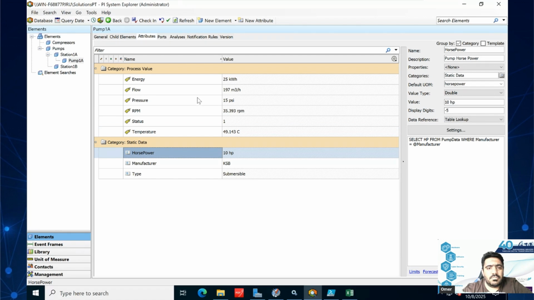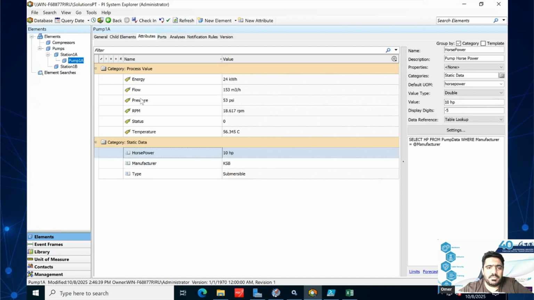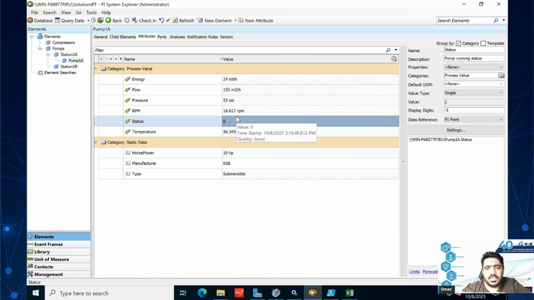So just imagine that we have 10 pumps, and we have multiple companies, multiple pumping stations. Just in case I have pumping station 1A, 1B, and each pumping station has 10 pumps. How laborious and cumbersome it will be to create all those 20 pumps or 100 pumps one by one. And just imagine that you create those pumps, and while adding the units, there could be a typo mistake, so there will not be any standardization.